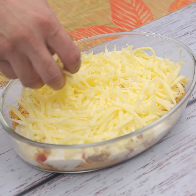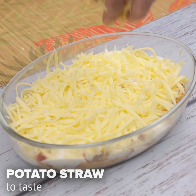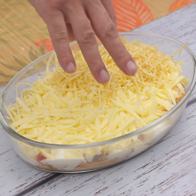It has become one of my favorite recipes since I first tried it. To finish, I will put a little potato straw to taste. I recommend putting enough to cover our recipe. We'll give a special touch at the end.